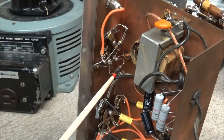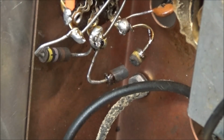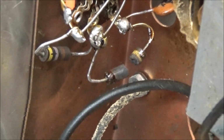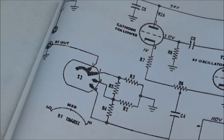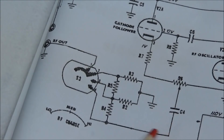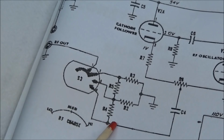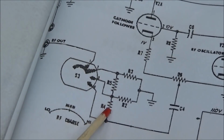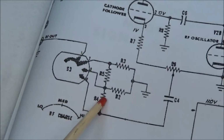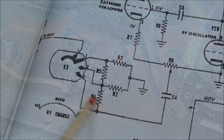And if you look at this resistor here, there we go. That's a 470 ohm resistor, and it has been smoked out. So if we follow our schematic, you can see this is where it comes out through the blocking cap and comes into R4, and that is the resistor that is burnt. Now probably somebody has injected something back into this and it took out this resistor, but we're going to have to test these other resistors just to make sure that they're okay and replace R4.